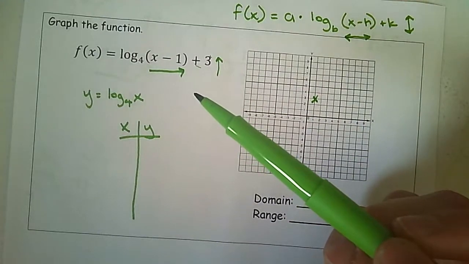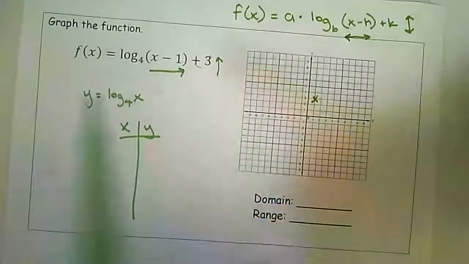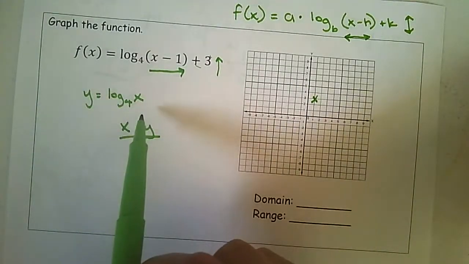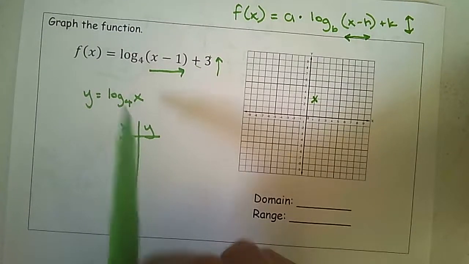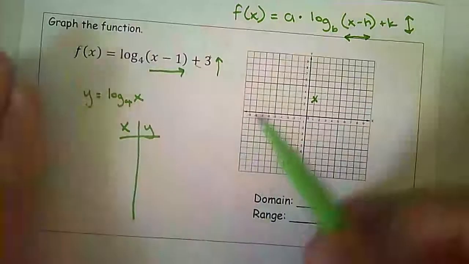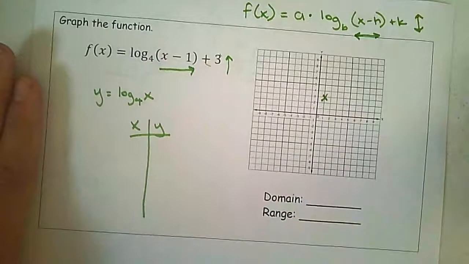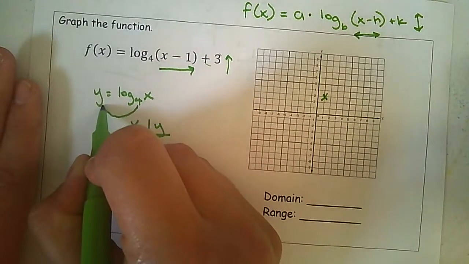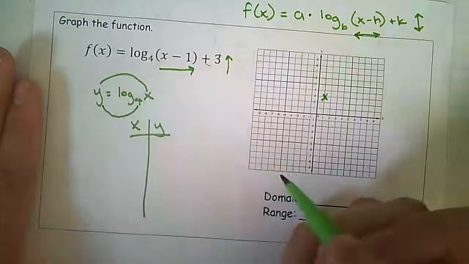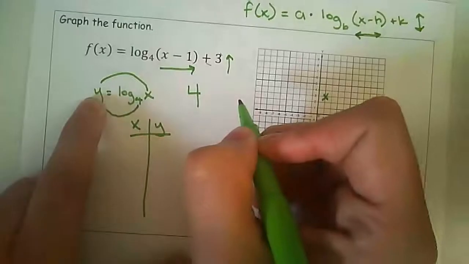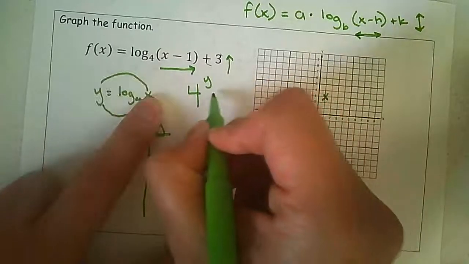So what we are actually going to do is get this into exponential form. And remember, to get this into exponential form, I'm going to do a log roll. You can notice my y equals is over here, so it's going to be a backwards log roll. Okay, so let's get this in exponential form using our log roll. Start with my base, what it equals, what's left. So in exponential form, this would actually be 4 to the power of y equals x.